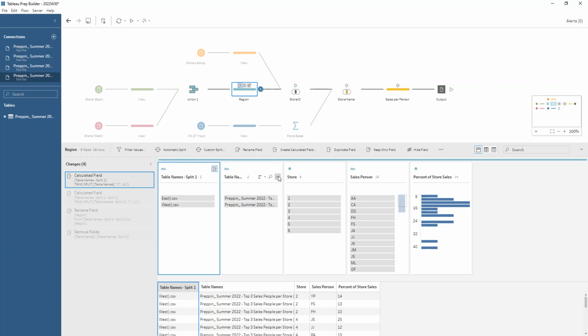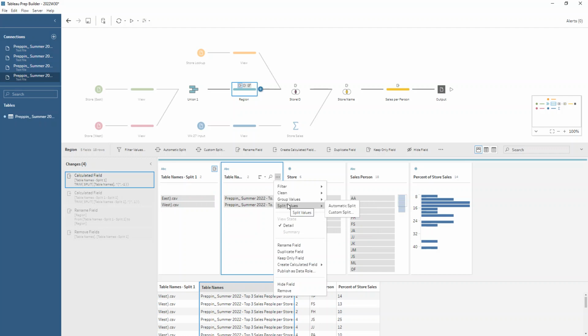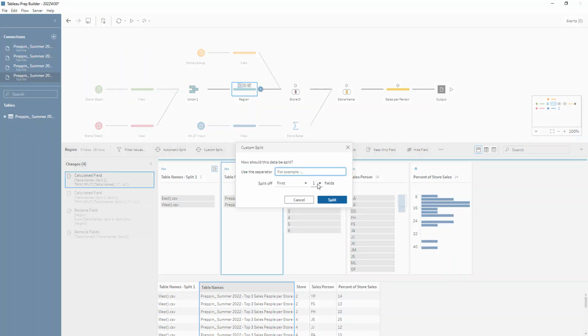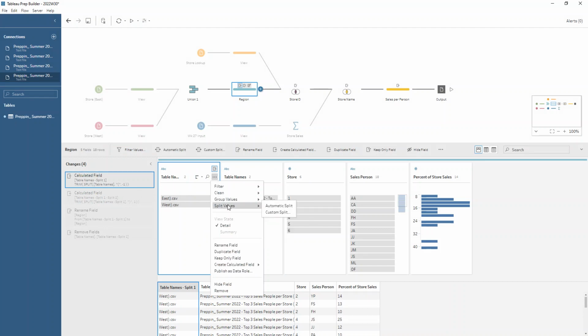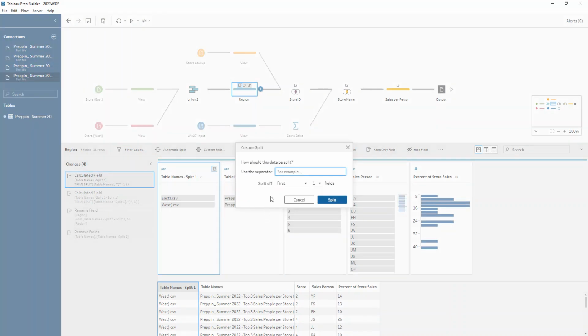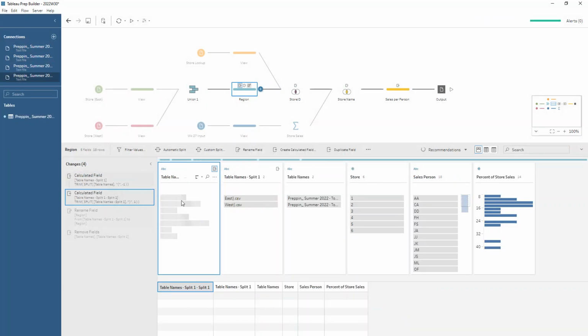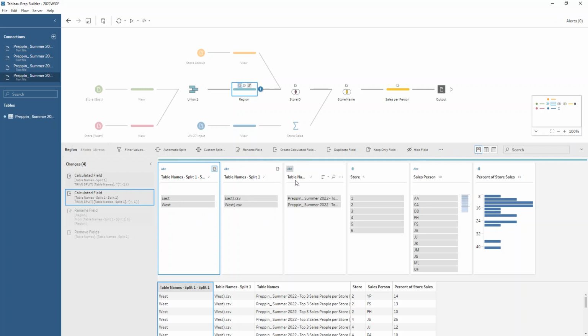Okay, so from my table names, to get this additional field, I just went to the three dots menu there, went to split values and custom split, and I chose for the opening bracket because our East or West is inside brackets, and I chose to split off the last part of that. So that gets us to this stage. And then from here, I just went to this field and went to the three dots menu there, and you guessed it, I did another split with the closing brackets, and this time I took the first, and therefore that'll get us our East and West. Then I could just delete these additional tables and rename this to be our region.